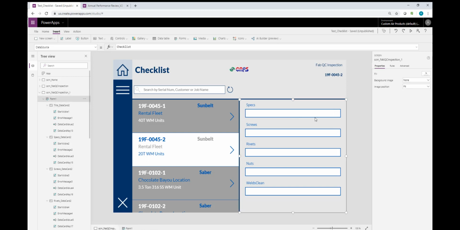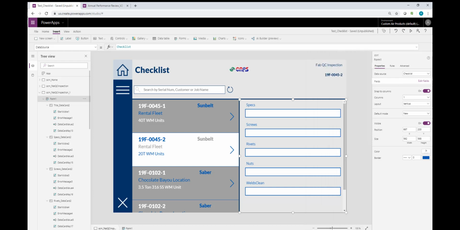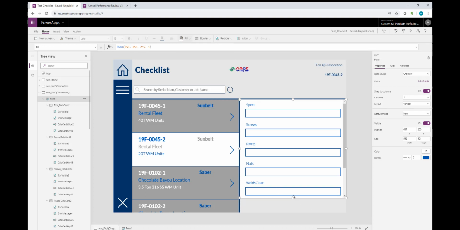Okay, we're going to do one more custom card that is going to have our go forward and go backwards, next and back buttons in it. And then here, let's make that have a fill back of 1 white because that's the same as this, and we're going to make enough room here to put in a submit button outside the form.